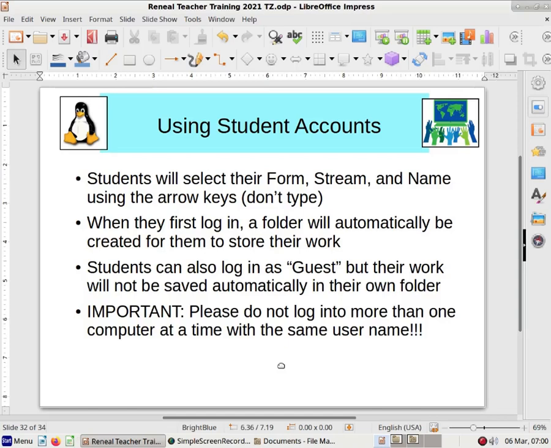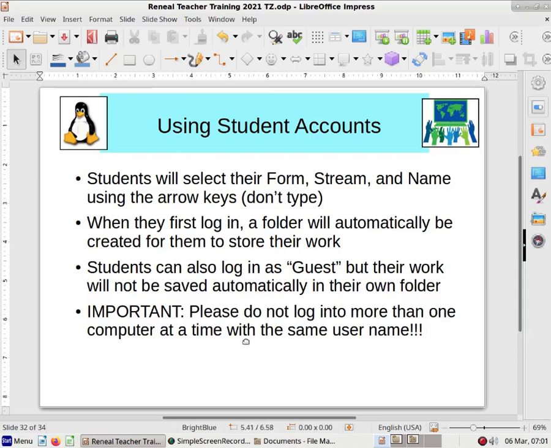Now, students can also sign in as a guest, but their work will not be saved automatically in their own folder. Now, the students can only choose form, stream, and name when the computer teacher has made something called a student list. Once that student list is made, though, the students can sign in and they will have their own personal folder.